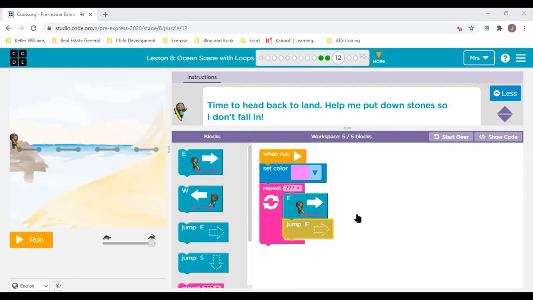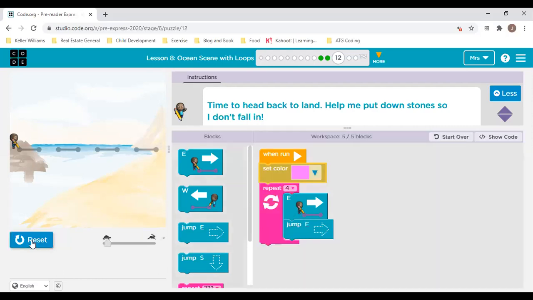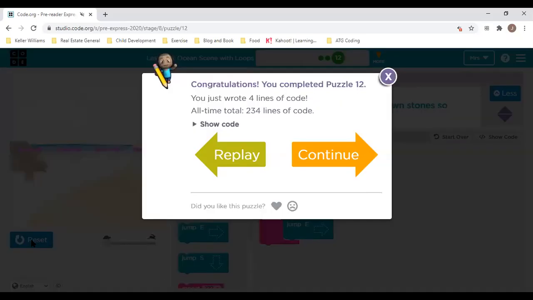Okay, now I'm going to mute you. We are going to try this one. Oh, and I forgot you said that I need to put in a number 4 there. Now we're going to try this and see what it looks like if he draws in pink. Are you guys ready? 1, 2, 3, and 4. And that's perfect. We did the code and we have 4 pink steps.